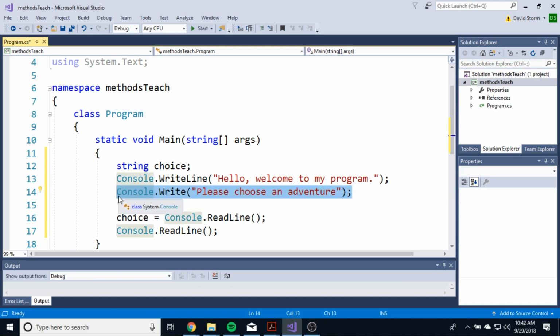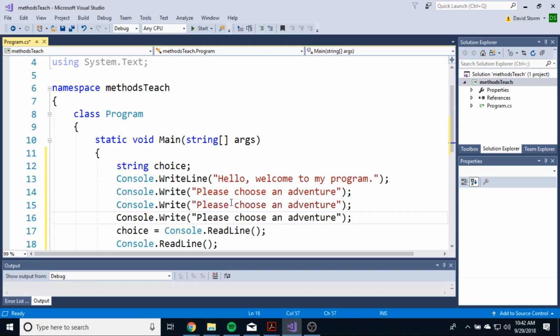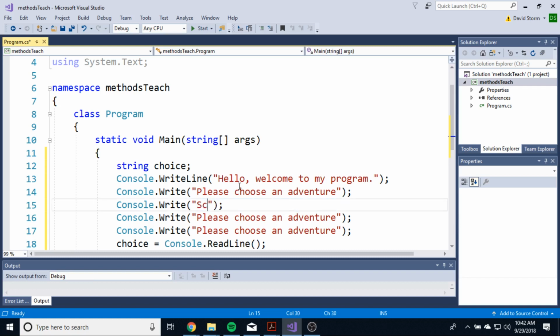All right. Copy. Let's say we want to give them 3 different adventures. And let's say sci-fi, and let's say fantasy, and let's say action, right?